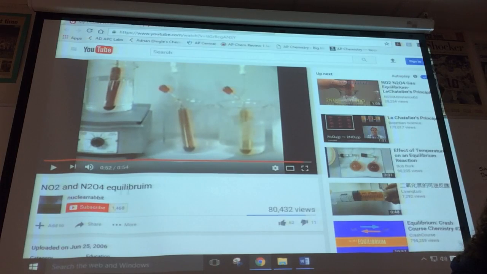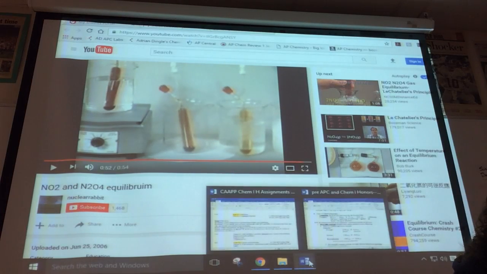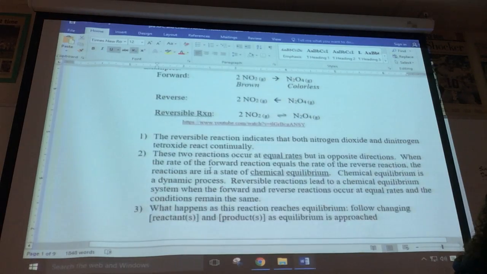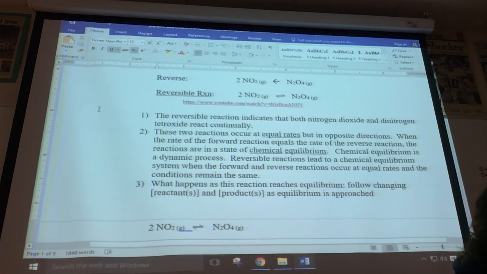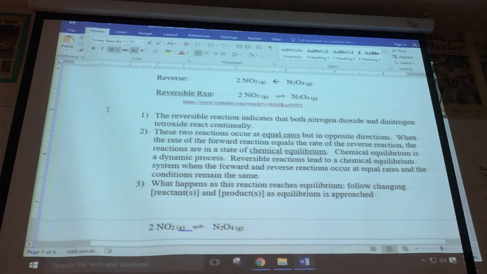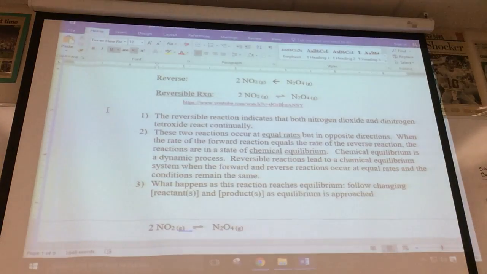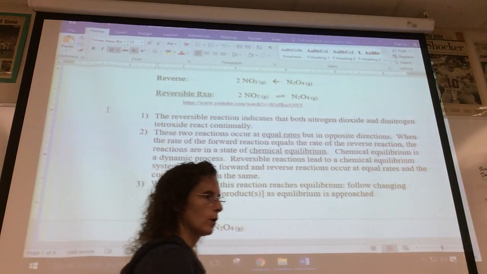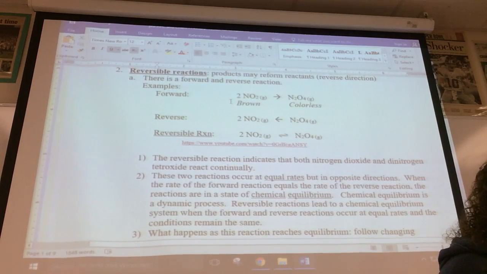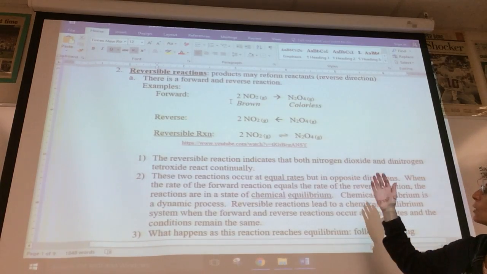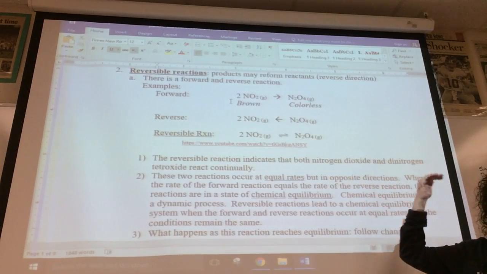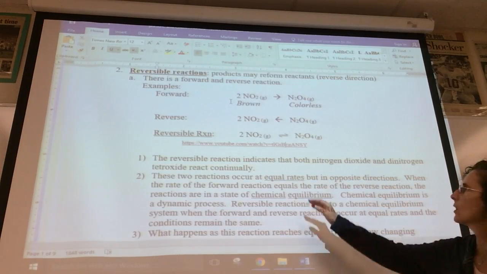And you also can determine if the reaction is endo or exothermic based on the color changes. We'll get to that next time. We'll go back to that video and analyze it. But what's really nice with these equilibrium systems, when you have a color change, you know whether the forward or the reverse reaction is favorable based on the color change. So when you've got brown, the reverse reaction is favored, and when you have colorless, the forward reaction is favored.